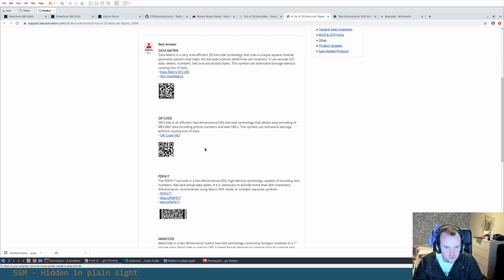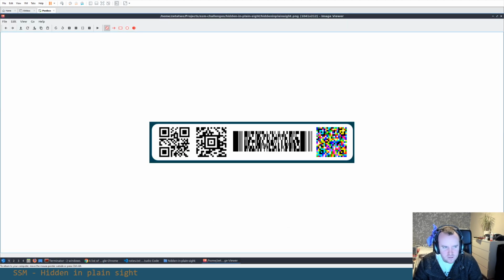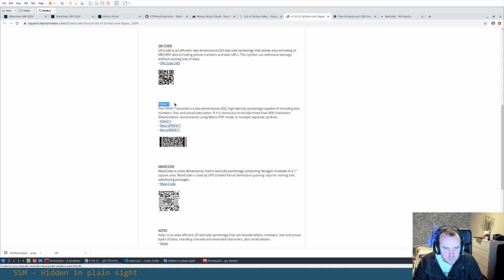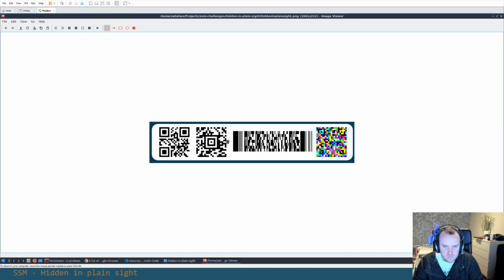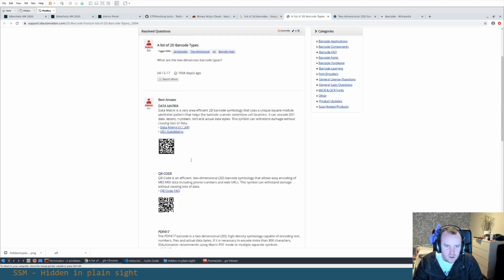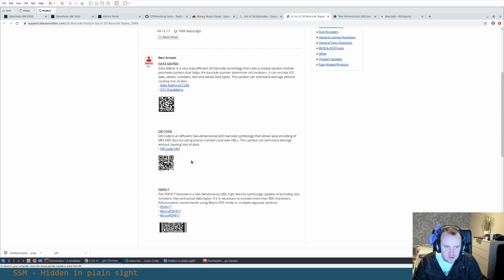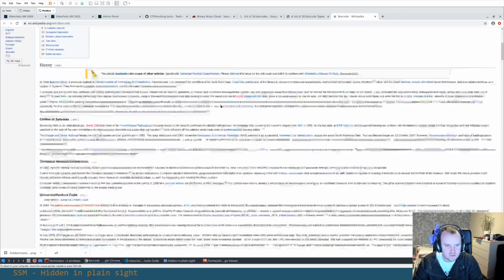You have the QR code. This seems like we recognize this. This one kind of looks like the third one here, so it could be a PDF417. Let's come back to that. And then this one seems very similar here as well. This is called an Aztec code, apparently. However, the color one is not here. Let's continue to look at this.